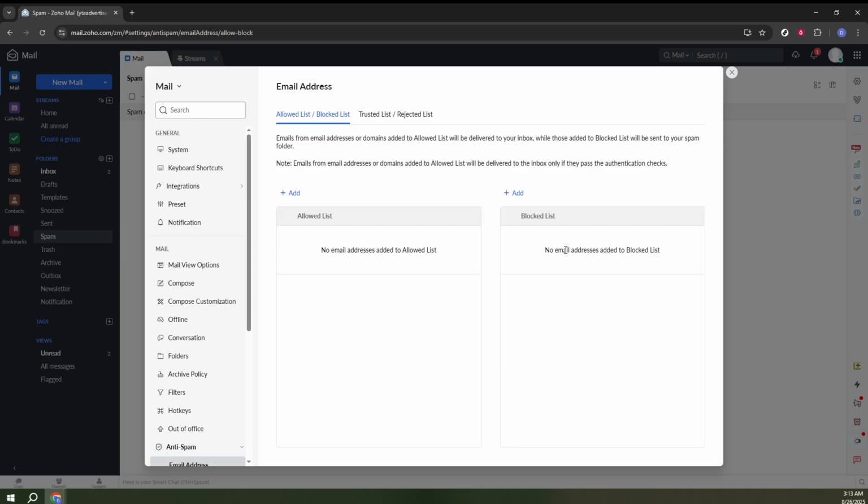These steps should help solve the problem when Zoho Mail isn't delivering messages to your inbox. By ensuring that filters, the spam list, and allowed contacts are properly configured, you can keep your email experience smooth and efficient. Play around with these settings if needed to best suit your emailing needs. If you're still encountering issues after these adjustments, it might be beneficial to contact Zoho support for further troubleshooting, but hopefully things are now running smoothly.